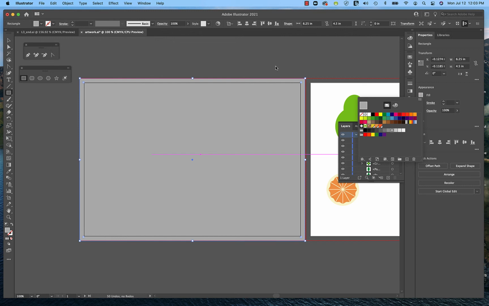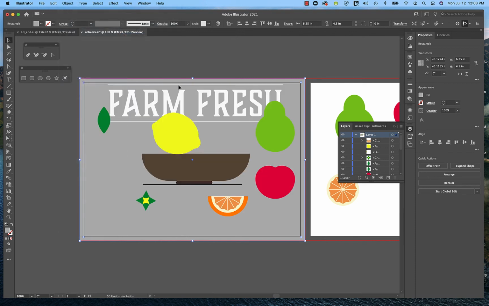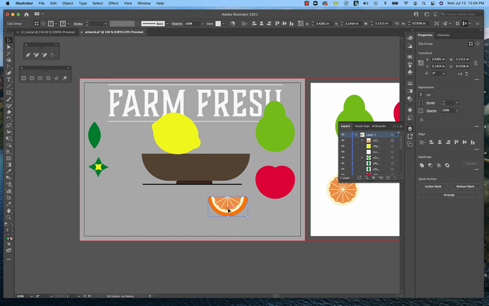And now this is clearly sitting in front of everything, so I'm going to go to Object, Arrange, and say Send to Back. Now it's behind everything. So now I can move some of my shapes around and make duplicates of them. So I'm going to take these and move them over. I'll take this shape and move it over.